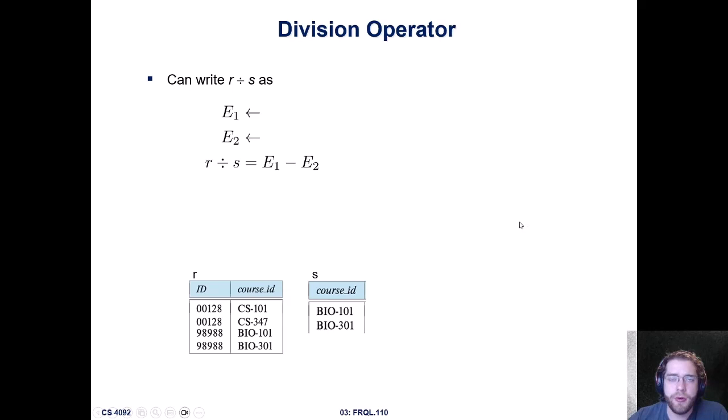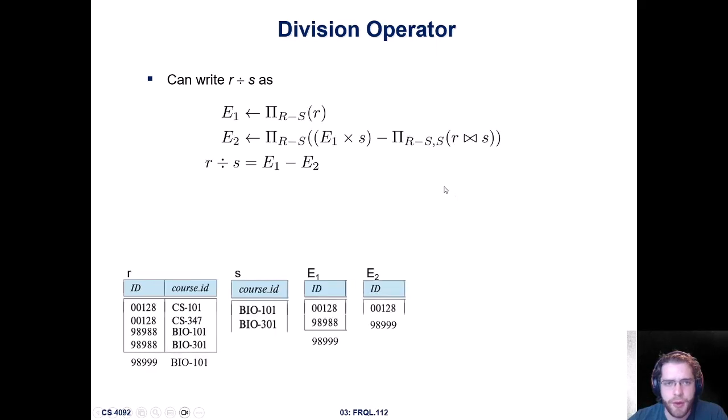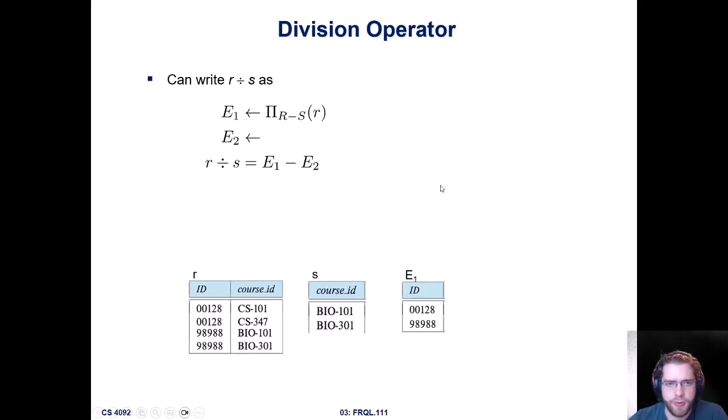A further example of this division operator is that it can be rewritten as E1 minus E2, these two areas, or the intersection of these two, okay? So to go through this, if we have these two databases that are somewhere else, my first interaction is the projection of the intersection between R minus S, so these two that exist by themselves inside of here. So I'm going to result with E1 with my two IDs of the two students I have.